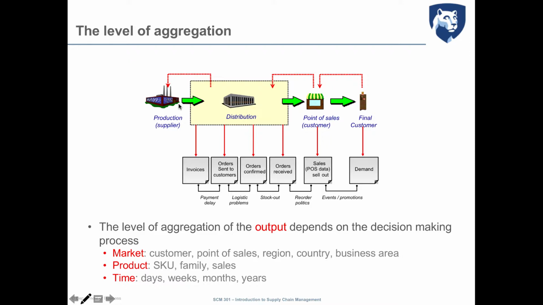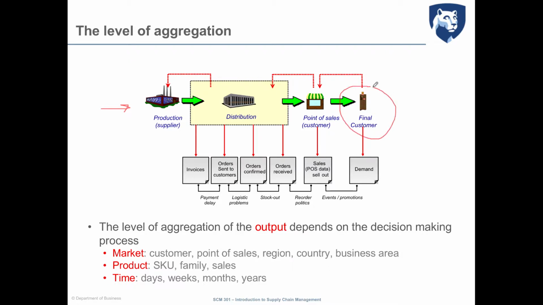The first aspect that we have analyzed referring to demand management is the level of aggregation. The level of aggregation is a fundamental choice because it gives the scope to the process of demand management. In particular, we have seen that first of all, there is a choice that needs to be made in terms of the level of the supply chain where the demand forecast, the demand management is focused, because we have seen that we have different types of demand in the supply chain.